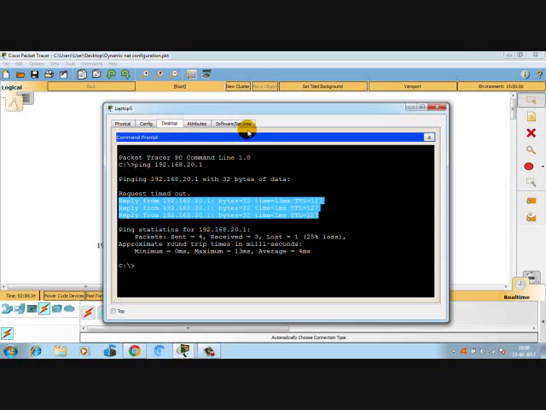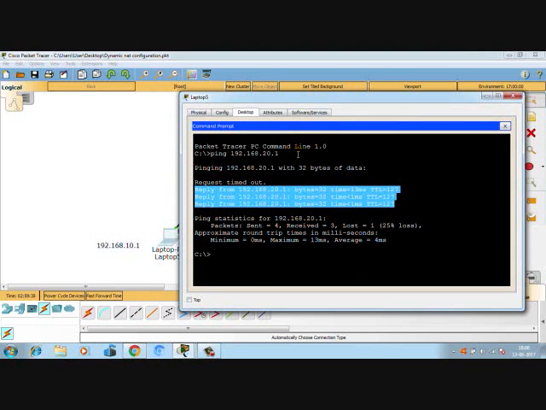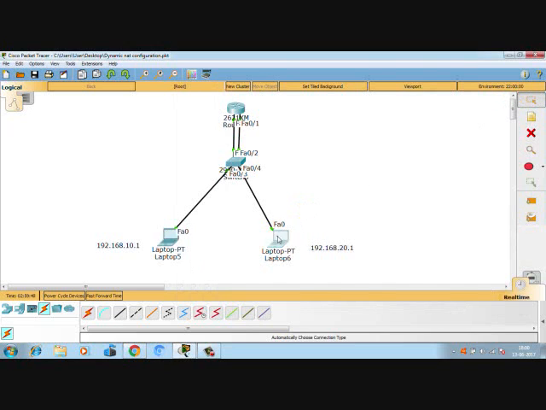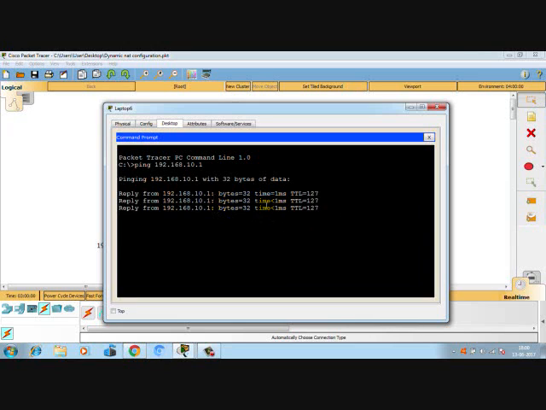If we test the connectivity from 10.1 to 20.1, we will clearly see that we can ping from 10.1, and we also need to check from here. We need to put the command ping 192.168.10.1. So here is the option.